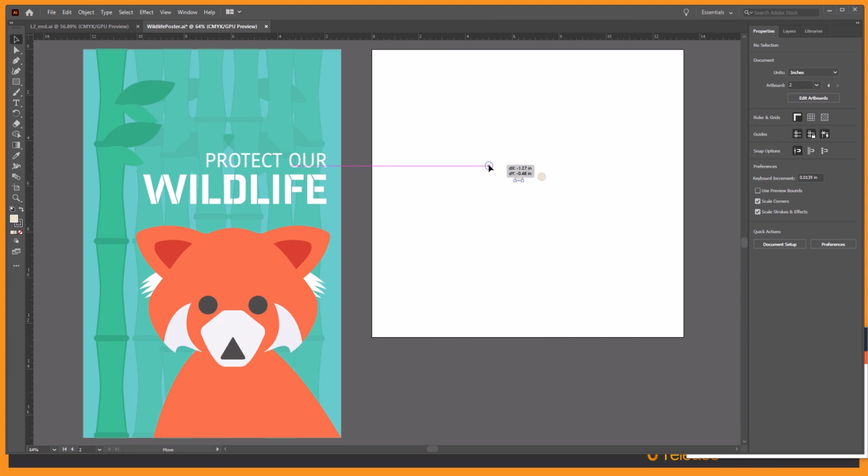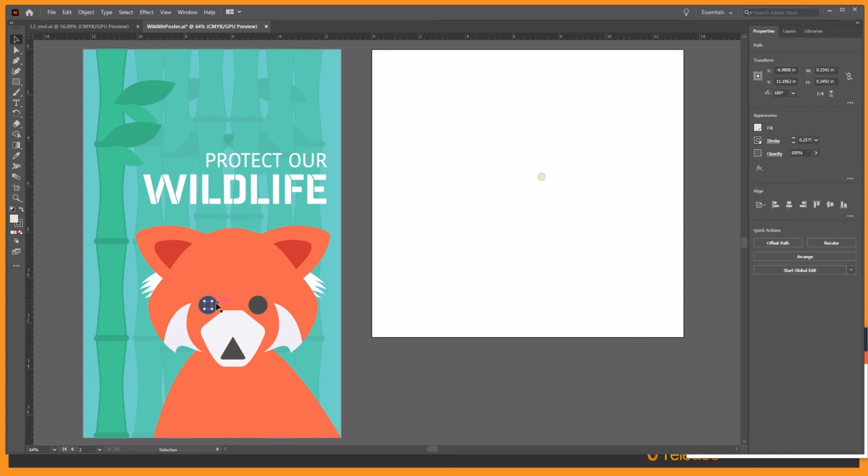Now we're just going to click and drag one and move it right about to the middle of the fox's eye on the left. You'll notice that you can't see the ellipse, and that's because it is still behind it. So we just need to go to arrange in the properties panel. Just click on bring to front. Alright, this time we're going to use a different method.